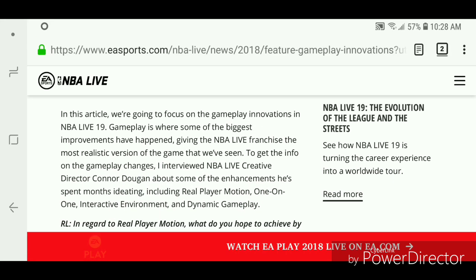In this article, we're going to focus on the gameplay innovations in NBA Live 19. Gameplay is where some of the biggest improvements have happened, giving the NBA Live franchise the most realistic version of the game that we've seen. To get the info on the gameplay changes, I've interviewed NBA Live creative director Connor Dougan about some of the enhancements he spent months ideating, including real player motion, which I heard is a feature they are sharing now from FIFA, which is obviously a great thing. One-on-one, interactive environment, wow, and dynamic gameplay.